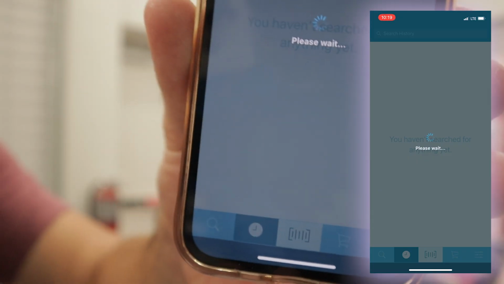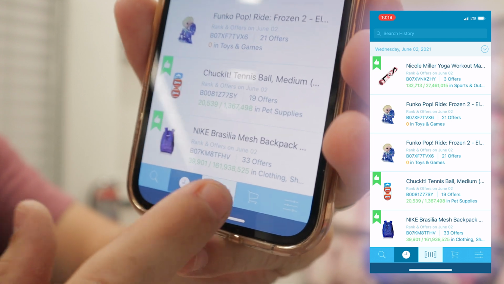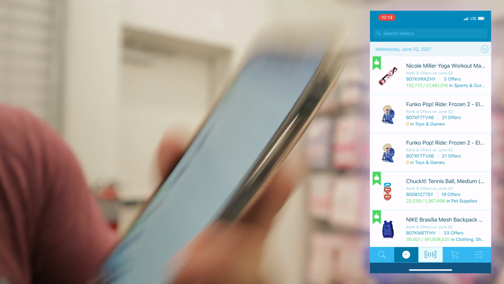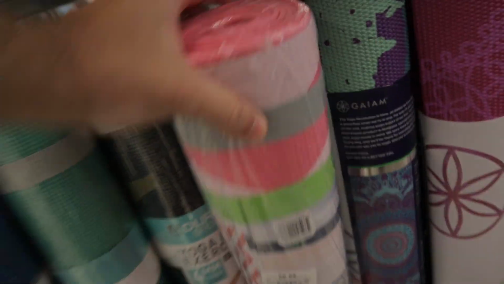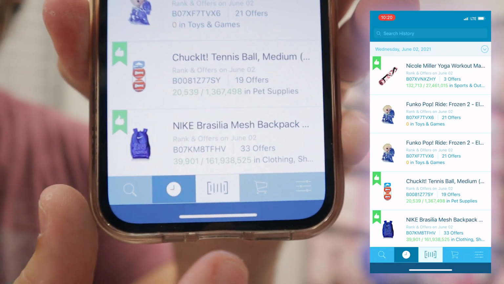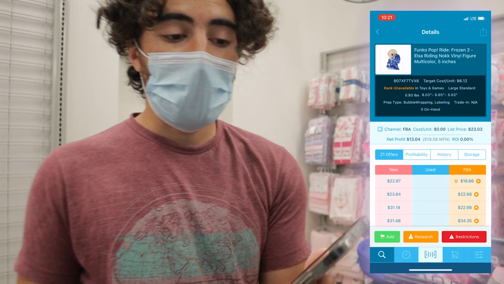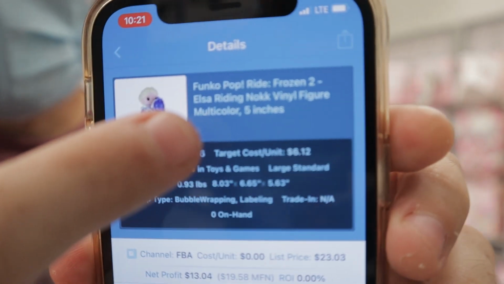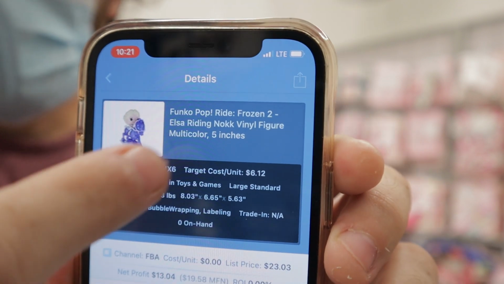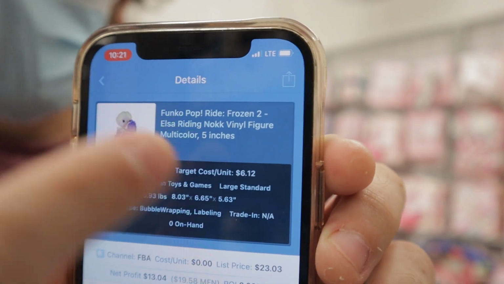This, like we talked about, was the history, but these two, this barcode looking thing and this magnifying glass, are how we're going to search for inventory. So let's scan a couple things real quick and talk through the inventory pages. If we click this button down here in the middle, it's going to pull up our scanner. When we look at the inventory page, it's going to give us a lot of information. Here at the very top, it's going to tell us what the item name is. Sometimes it'll cut this off or abbreviate it if the name is too long for this little space here.